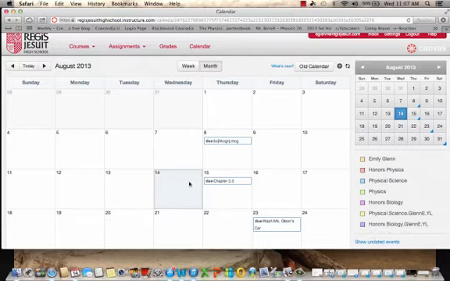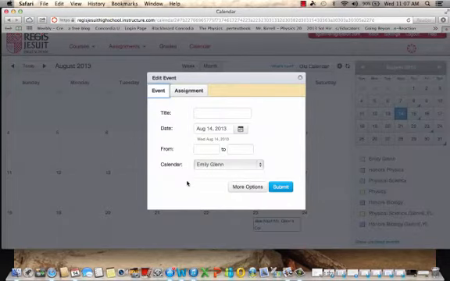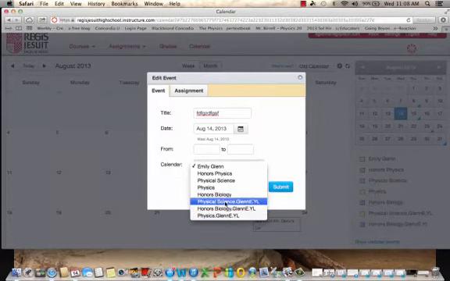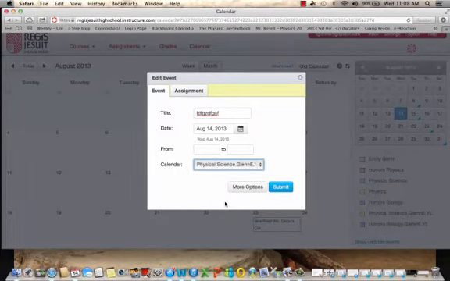But if you would like to create a calendar event or assignment, you just click on the calendar anywhere, it doesn't matter, and you'll have two tab options here. You'll have the event tab and you'll have the assignment tab. By clicking on the event tab, you are creating an event. You can type in whatever you want it to be, the date on which the event will take place, and the times. And then you choose the calendar that you want to assign it to. So again, this would be for your personal calendar, and these would be for any of your sections. So if I send this to physical science, every single section of physical science will receive this event. I cannot, in this feature, differentiate between red days and white days.